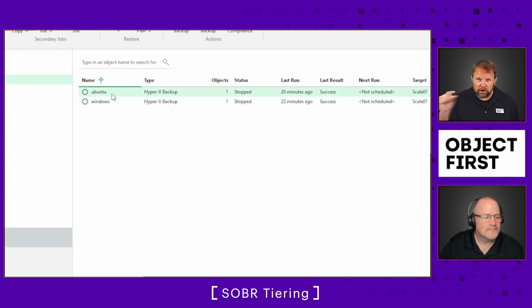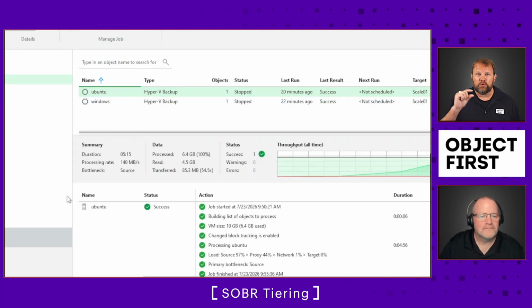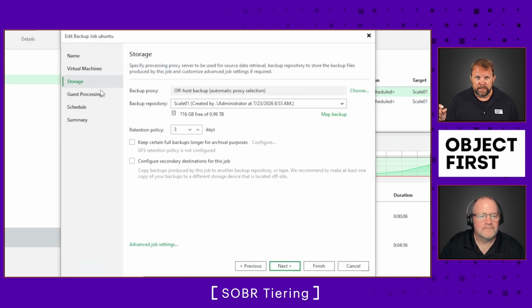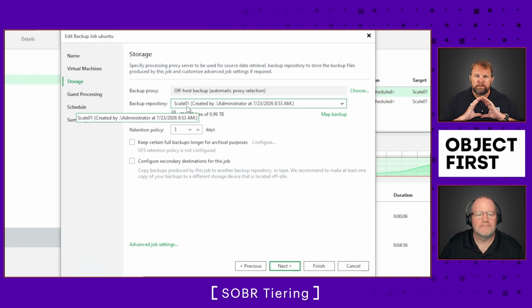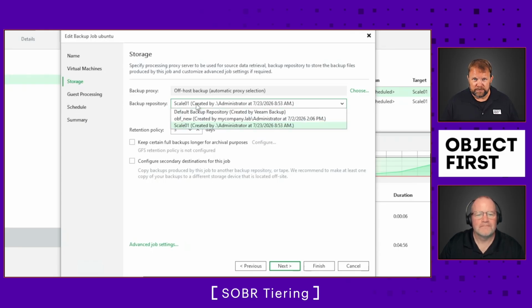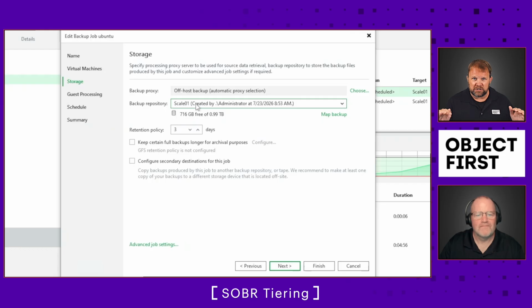Instead, you target the abstraction layer, the actual Veeam scale-out repository. And this is how we allow multiple object-first clusters to essentially be pooled together as one logical target inside the Veeam ecosystem, right? So just a quick definition of what the scale-out repository is used for.